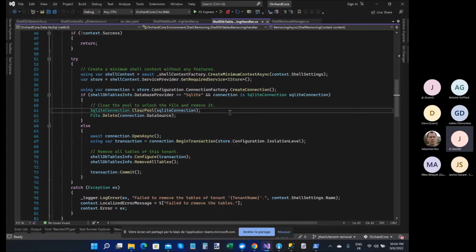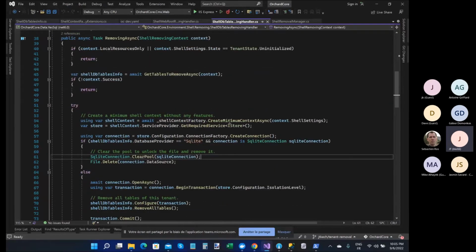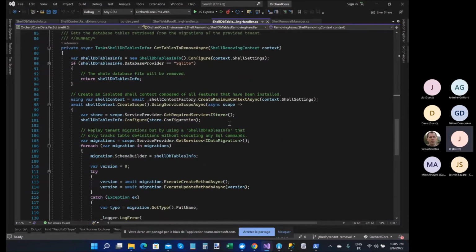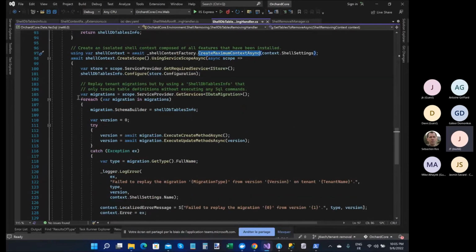But this custom migration will be run by who? It can be in the default setting, whatever default feature. Like I did it for this, I do it at the host level, but I am creating a shell context to run it. So you mean maybe a custom migration that is called.